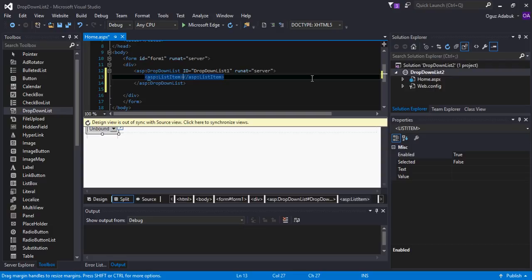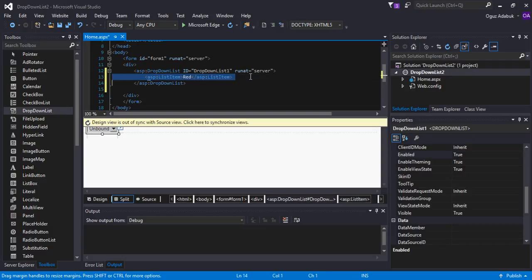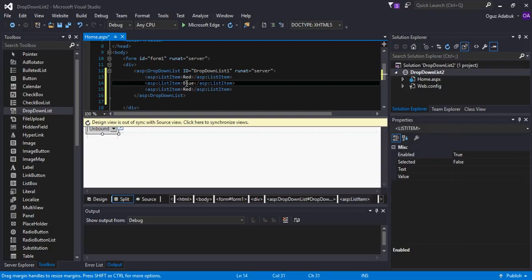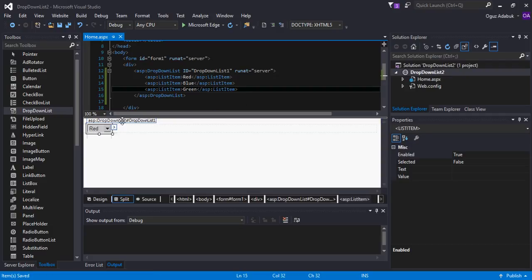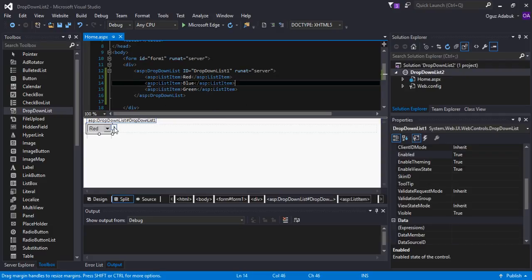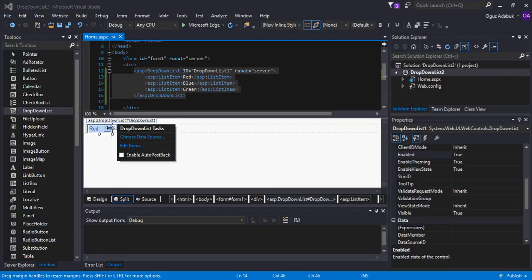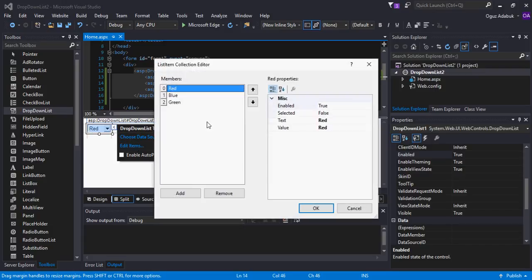Let's say we're going to add some colors: red, blue, green. Now if you go to the view portion and click choose data, edit items, you can see all these items already added there.